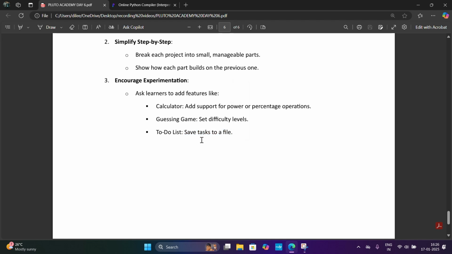It means you have to work with our inbuilt local disk, that is Windows disk, C drive, D drive, anything, so that the task should be saved in a particular file. Okay, like that you have to do these three tasks. Okay, so that you will improve your logical thinking and coding knowledge also.